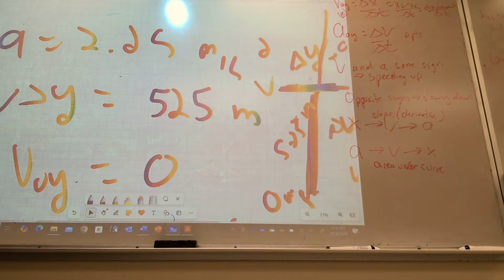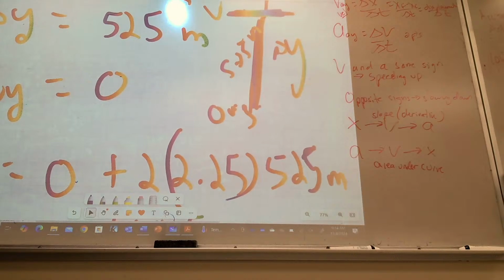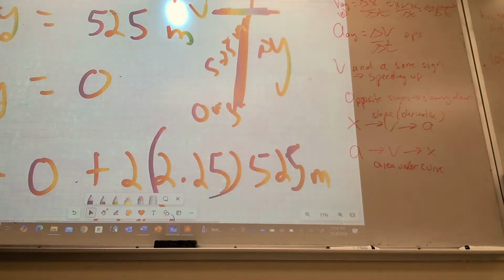In the V squared equation, it's supposed to be the initial squared plus or minus. Your plus or minus goes away when you square it in the equation. But if you're taking the square root of something, that's going to be plus or minus. So we have this, okay? When I take the square root of that equation, it can be plus or minus. So you have to understand, is this going to be plus or minus? Well, it's going up, it's going to be a plus.